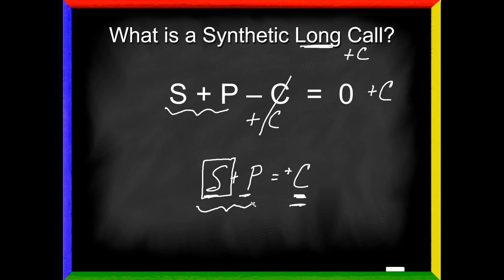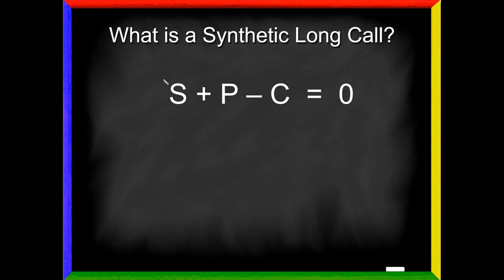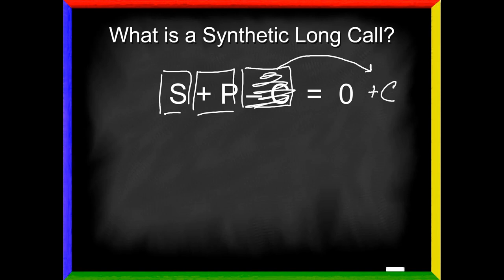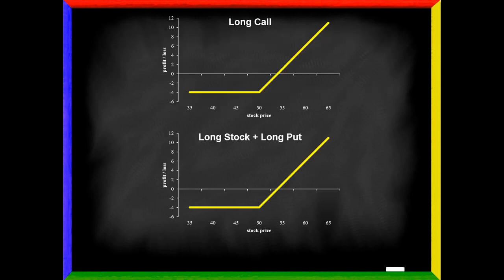Let me show you an easier way to look at this. Rather than going through and trying to add and subtract things to both sides, just take a look at these as if they're individual puzzle pieces laying on a table. I can put my finger on them and shuffle them around as I want. I'm trying to get a plus C by itself. Let's grab this piece and swing it over to this side. When I do, every time I change to the different side of the equals, I need to change the sign. If we take a look at a profit and loss diagram for our long call on top, and compare it to the combination of long stock plus a long put, what do you notice? They are exactly the same. That's what it means to be synthetically equivalent. The long call is exactly the same as long stock plus a long put in every respect. Pick any stock price at any moment in time, and they will produce exactly the same profit and losses, and exactly the same Greeks.